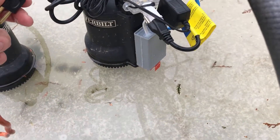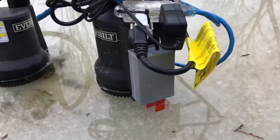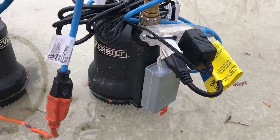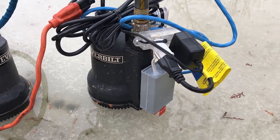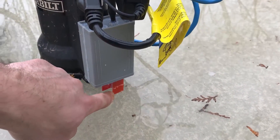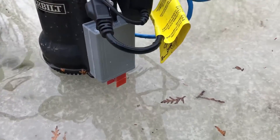I want to show you guys an example of the pump in action. I'm in the backyard where there's a low spot in the property and water collects. You can see that our water sensor is submerged at the bottom. As soon as I plug this in, the pump kicks on. Normally you would leave this outside and allow the water to rise to the point where it trips the sensor — right now I'm just giving a demonstration where the water level is already high enough. You can hear that the pump has turned on, and it will remain on until the water level drops below the lower sensor.